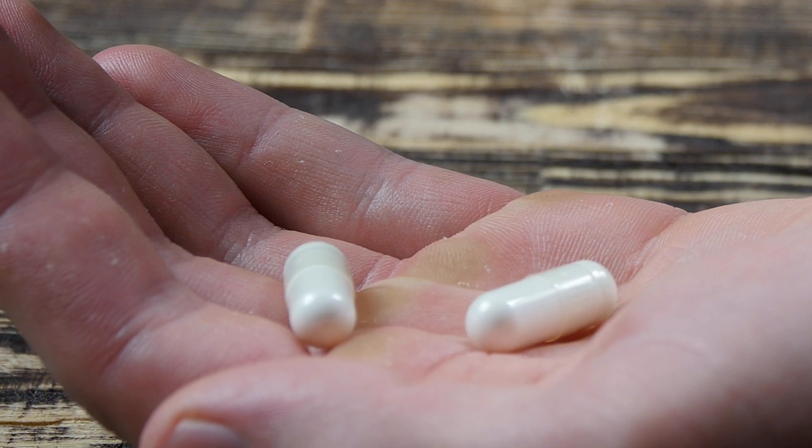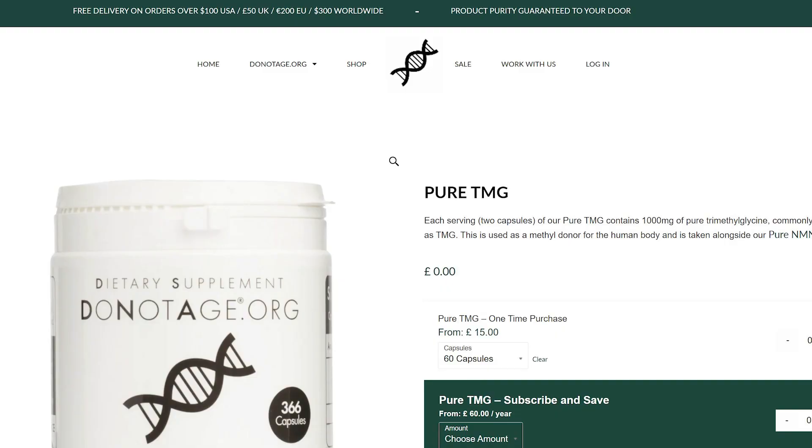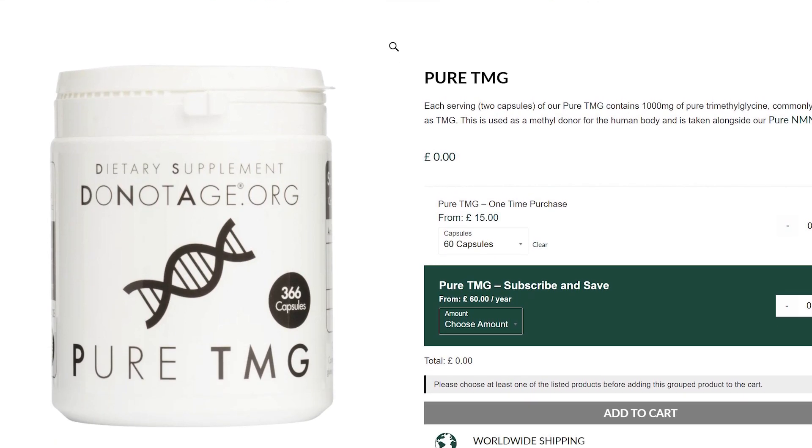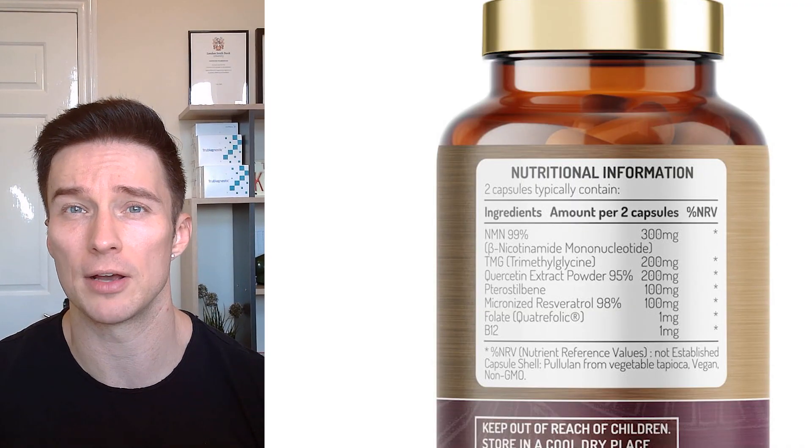I myself have been taking it in small doses — typically around 200 milligrams, even down to 100 milligrams at times — because I've been taking it with the longevity supplement from Time Health. This typically isn't enough for someone of my genetics, and the company Do Not Age have thankfully sent their TMG supplement for me to try out. Over this last year I have lowered inflammation but there is still a lot of room for improvement, hence going up in the dose. Do Not Age's supplement comes with 1000 milligrams — around five times as much as in the Time Health version, which is a blend of seven different longevity compounds but in a low dose.